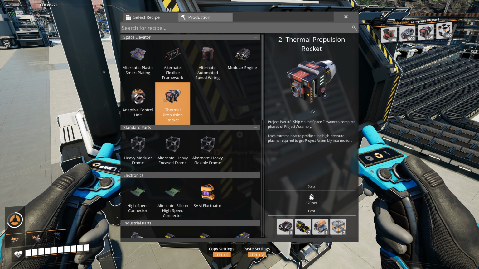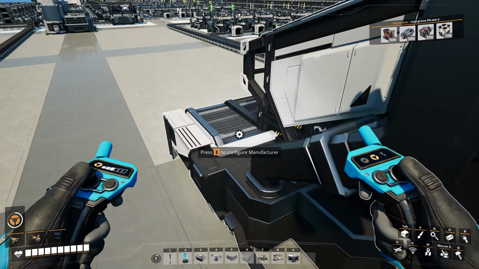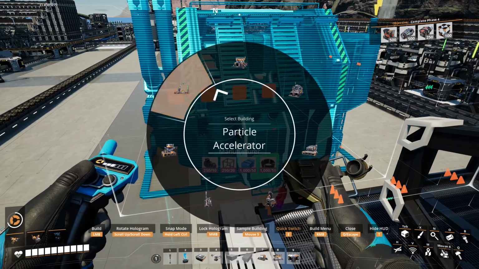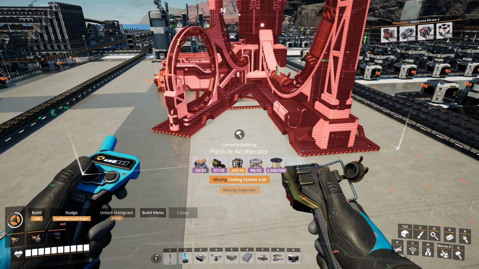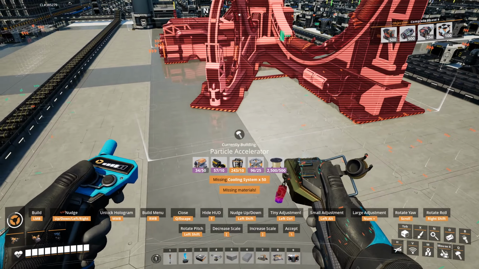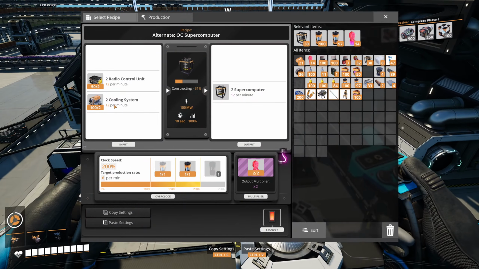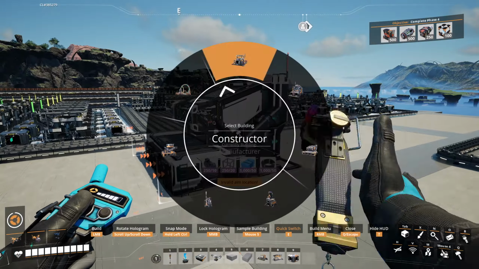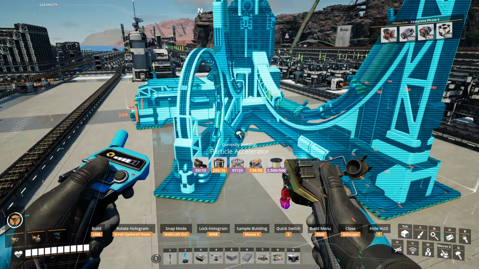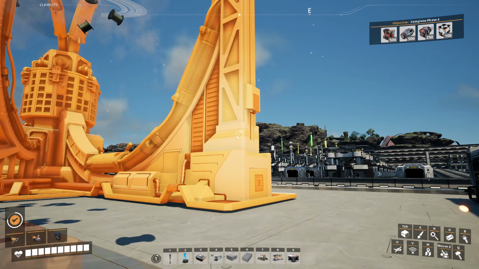Adaptive control. Wait, none of them are in here. Where are the other ones? What is... Oh, well, I know the nuclear pasta. Oh, I need more cooling systems. Can I grab cooling systems from one of you guys? Thanks, buddy. He's my pal. Okay. Whoa.